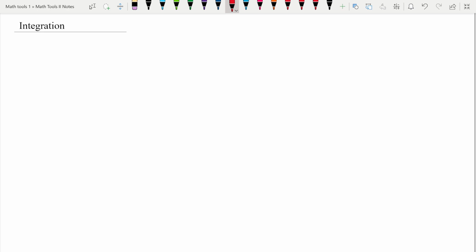So up to this point in the class, we have talked about differentiation pretty much exclusively, right? This is the branch of calculus known as differential calculus. And if you remember in the very first video for this class, I talked about how there's basically two broad categories of calculus, which is the differential calculus and the integral calculus. So now we want to start focusing our attention on the integral calculus.